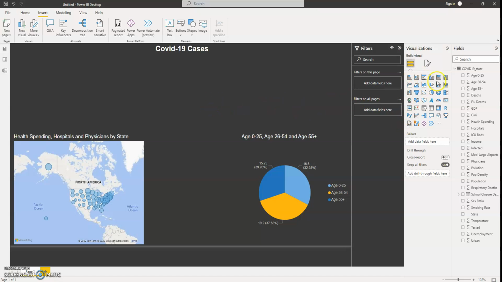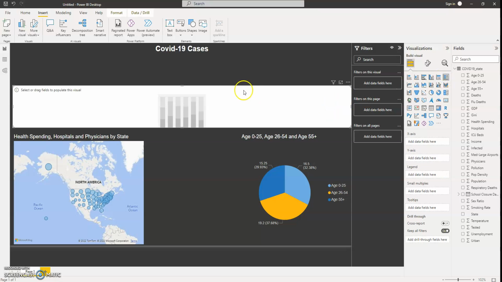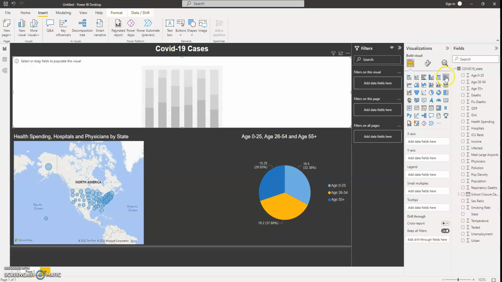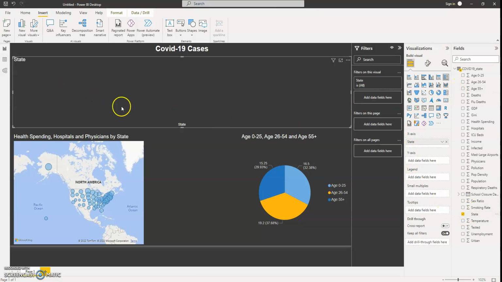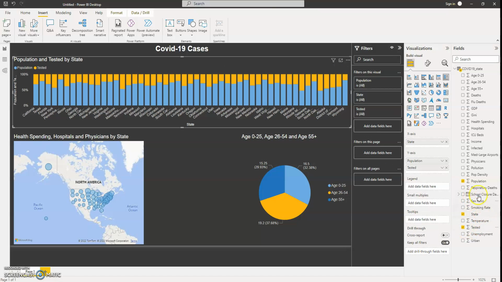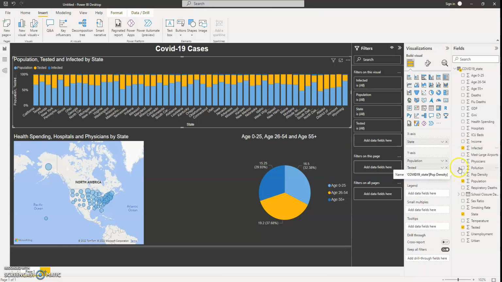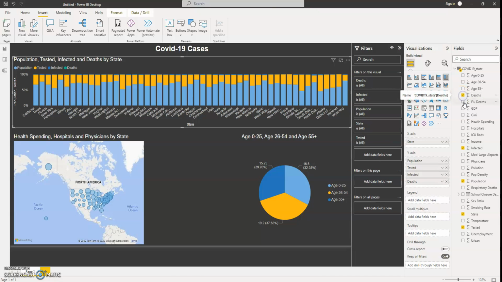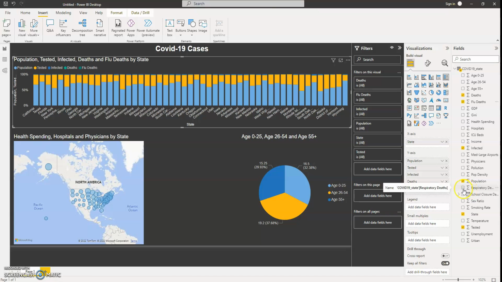Another thing we could add is maybe a chart. Yeah, we could put this in here. This is a 100% stacked column chart. What we could do is bring the state in, which would bring all the states, and see the population, whoever got tested, whoever got infected, and the death and the flu death, and I think it was respiratory death.